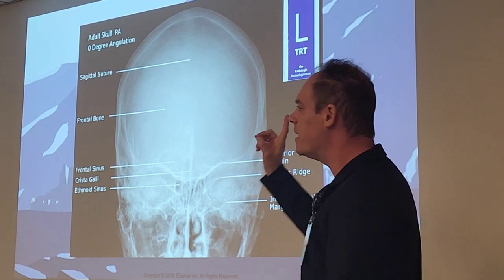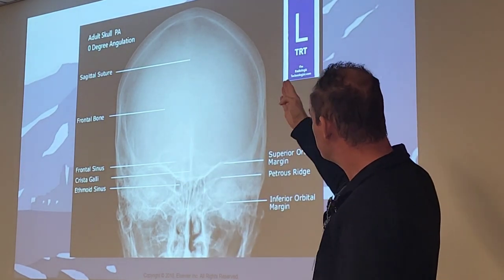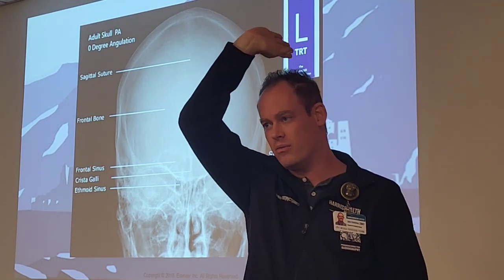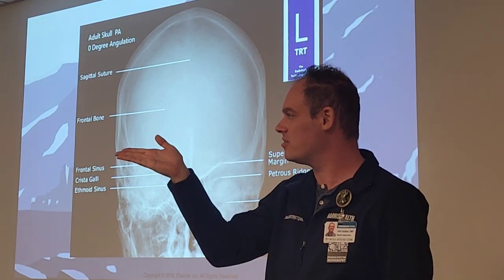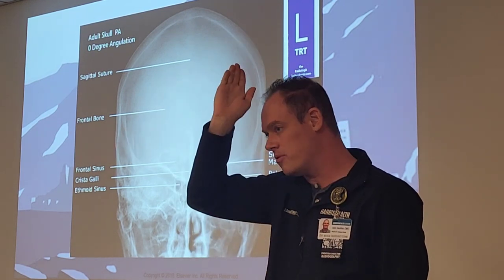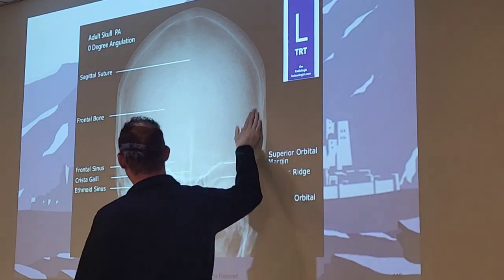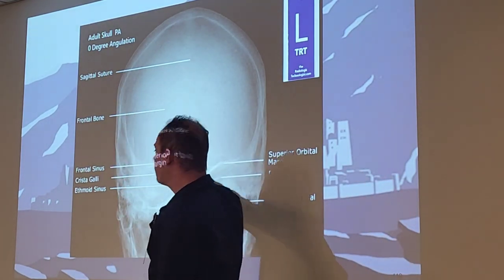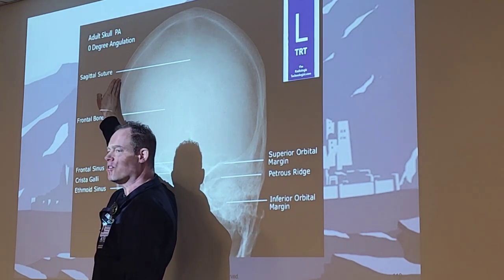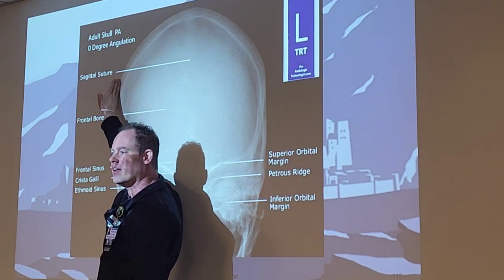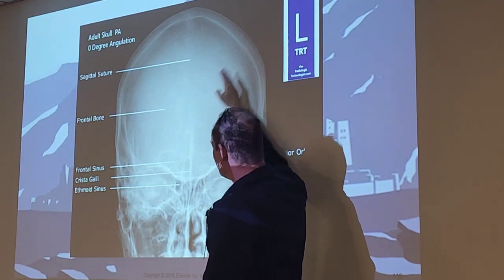Now look very closely. You might need to look at the TV screens for some of these sutures because they can be difficult to see. But there's our sagittal suture, which, how's that go? Straight across the top of our head, connecting what? What's the sagittal suture connect? Two parietal bones. We have this, of course, this big, large area on top being the frontal bone. If I was pointing on the side right here, what cranial bone is that? That is the right parietal. That's the right parietal. This would be the left parietal.